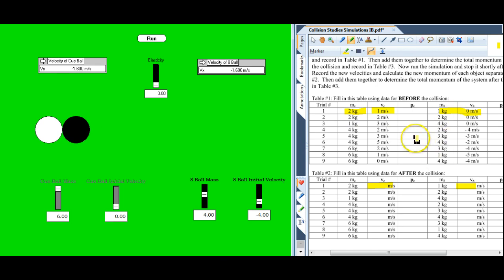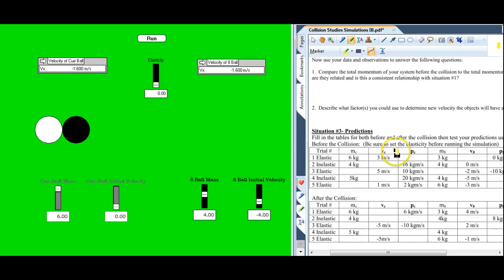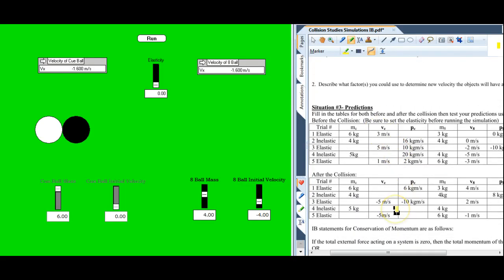Okay, so now that you've got this velocity data here, you should then be able to calculate the momentum of the cue ball after the collision occurs and the momentum of the 8-ball using its velocity after the collision, and then you'll be able to compare the momentum of the system, which again is made up of two balls, the cue ball and the 8-ball. It's not the individual momentum of each ball that should be conserved, it is the momentum of the system that should be conserved.